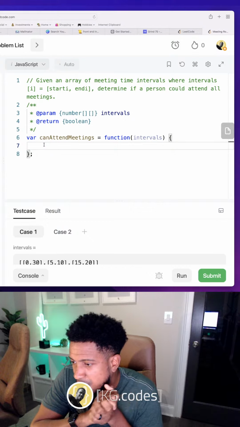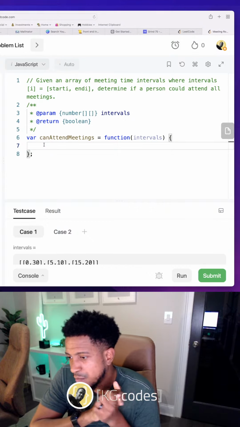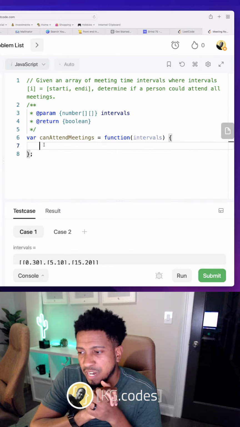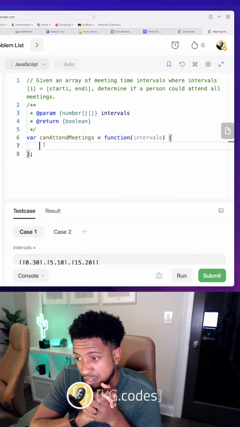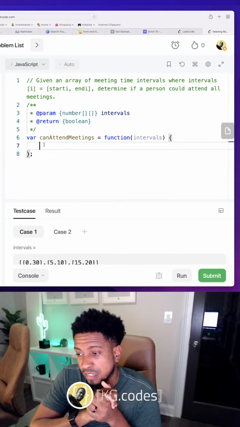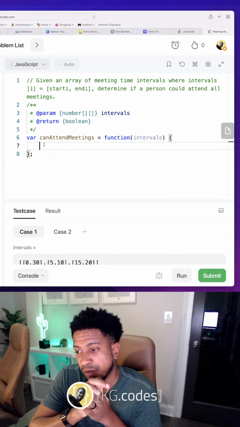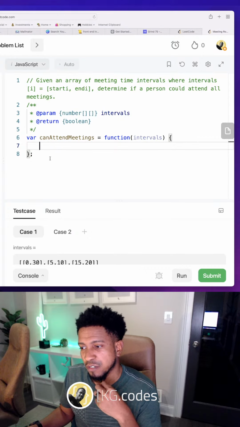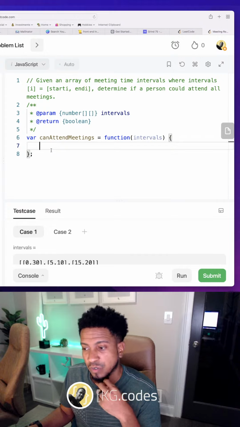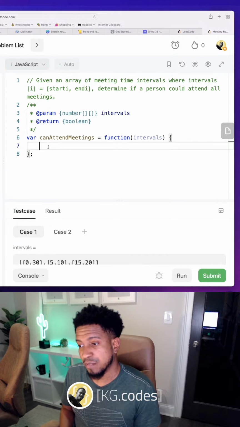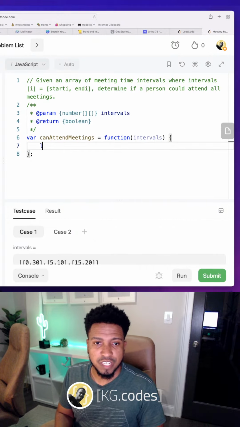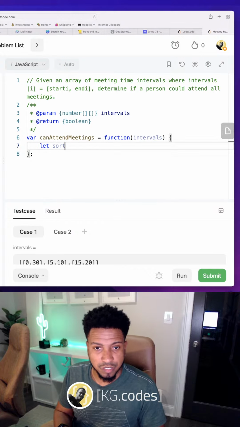And somebody mentioned heapify brings down the time complexity to big O of n. If you mean a min heap or a max heap, then that's basically the same thing as sorting it. I don't think it will bring it down, because if you build a heap that has to sort it, then you're still sorting. So you still have n log n. It's a good solution, but I think it's the same time complexity as what I'm trying to do. Thanks for that comment, by the way, it's good thinking.